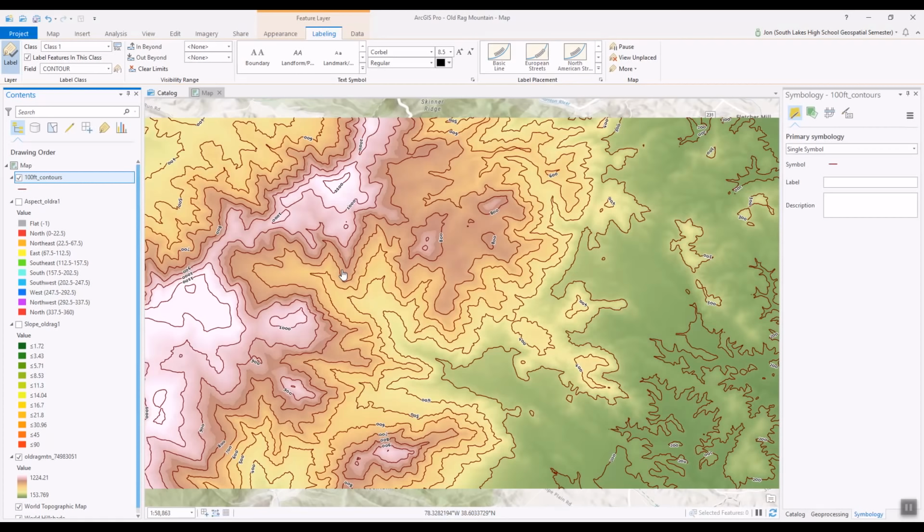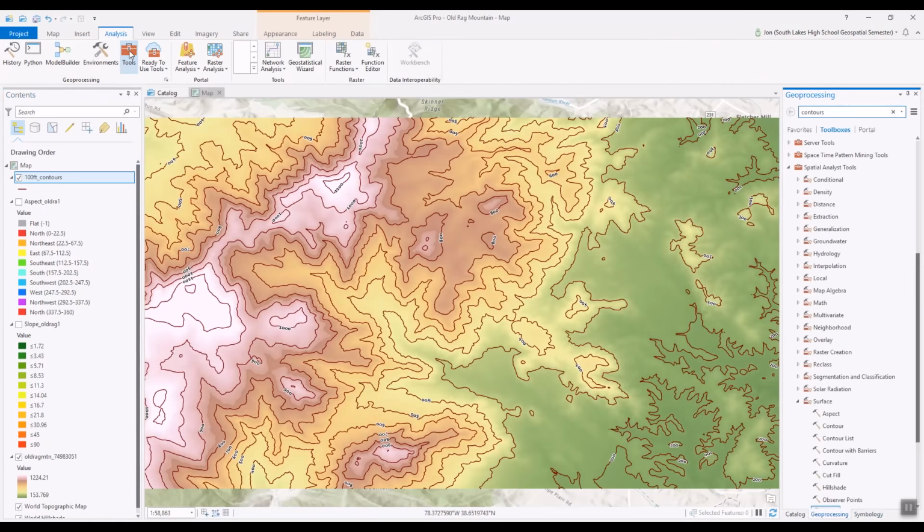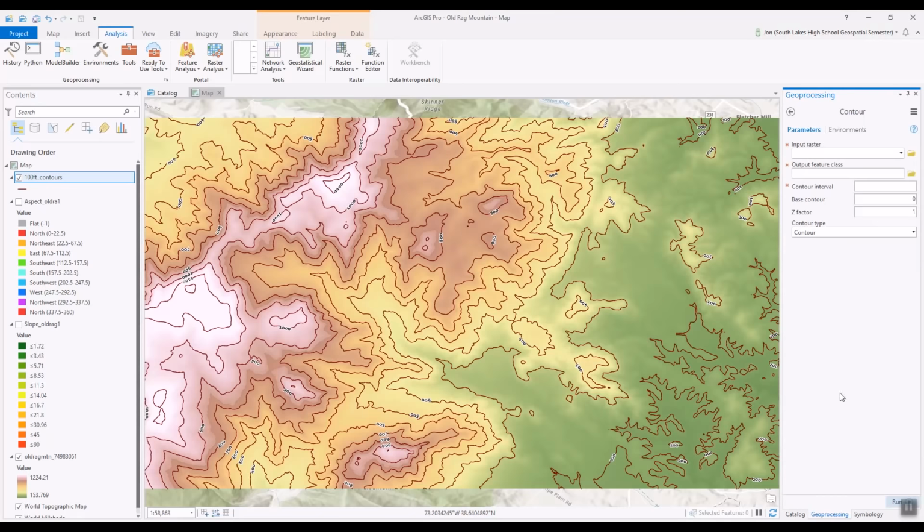And we're not quite done. I want to go back and choose, I want to make contours again. So we're going to go to Analysis, and we're going to hit Tools, Contours again. It's already selected, so just click Contour.